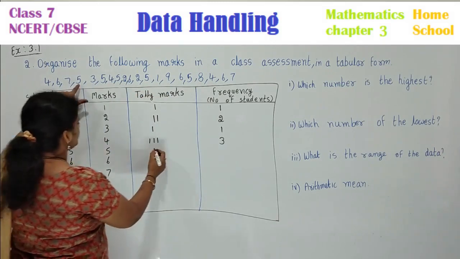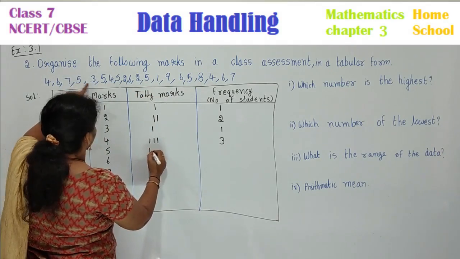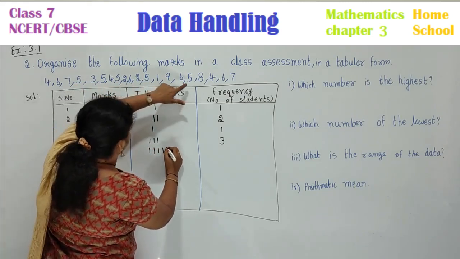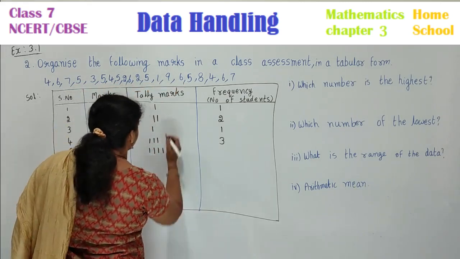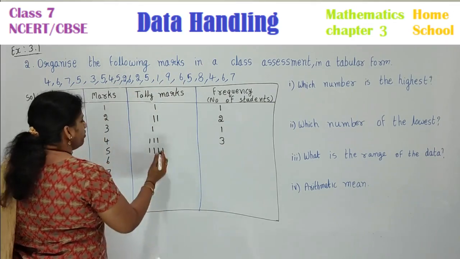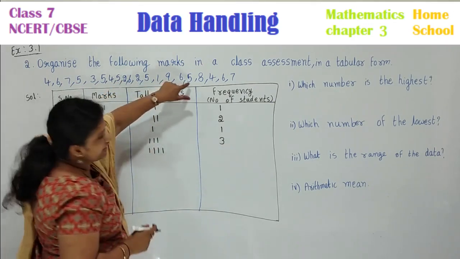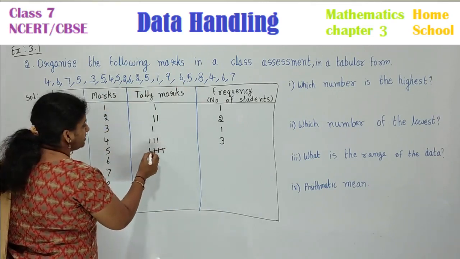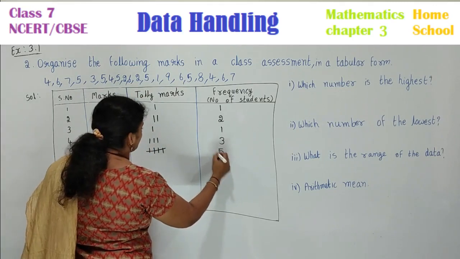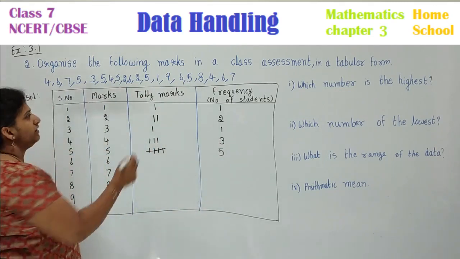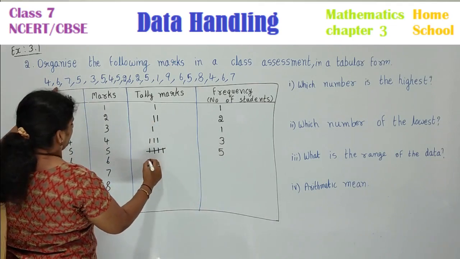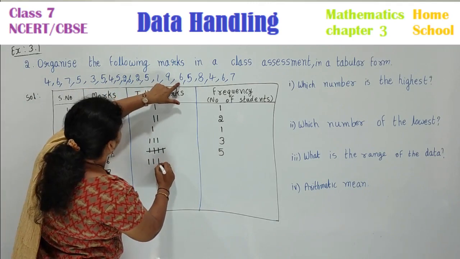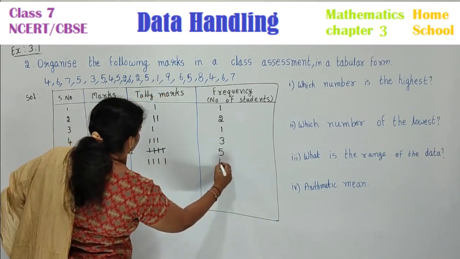Coming to 5 marks, I have seen here and written: 1, 2, 3, 4, 5. We need to strike out these 4 and say this is 5. Next, 6: 1, 2, 3, 4. Next, 7: 1, 2.